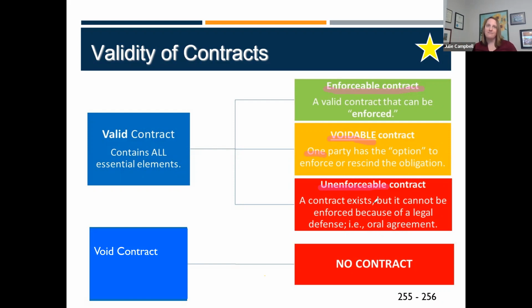Here's the thing. A voidable contract and an unenforceable contract are a valid contract. Either one of them could go on to closing. Either one of them could go on to execution unless one or both of the parties stand up in front of a judge. They only become voidable or unenforceable by the judge, not by the parties. So if nobody goes to the judge, we still have a valid contract that could be complete, that could be fulfilled.